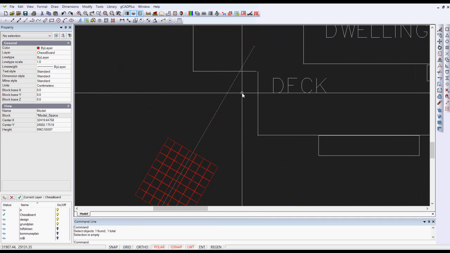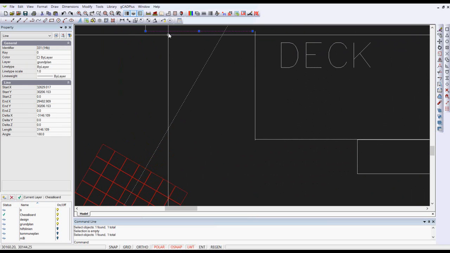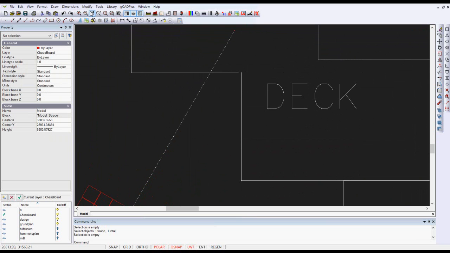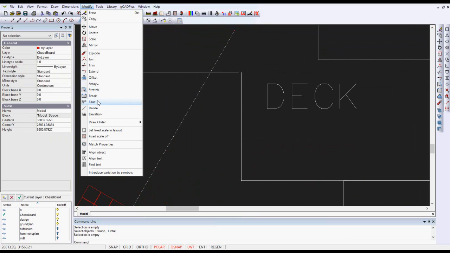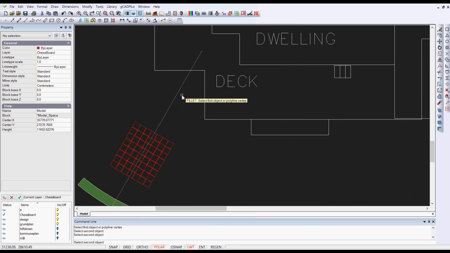One other thing I notice here, we've got these lines here representing the deck edge. I've edited them and changed the angle to 180. Notice the little gaps that exist around here. So use the fillet tool to simply square them up. So you can just pick, right click, sorry, it still stays in it, fillet. That squares off the corners without any need to go in there and trim. So that makes life a lot easier.